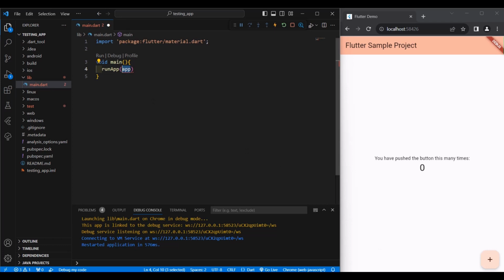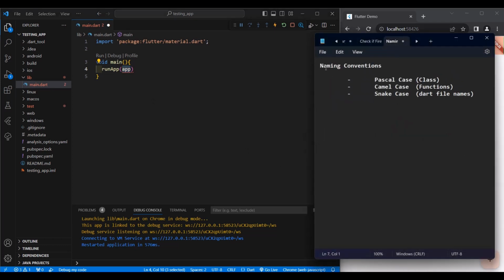Before we do that, allow me to give you the naming conventions that we are going to use. First is the Pascal case, second is the camel case, third is the snake case. If we want to make a class name, we should use Pascal case. Pascal case is when you capitalize the first letter of every word.